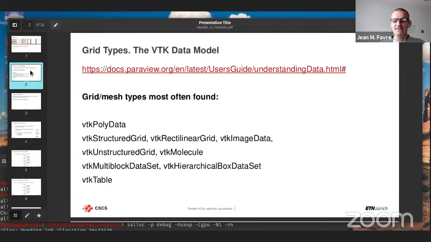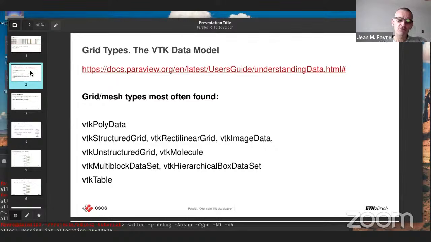And these types of grids play very nicely with parallel I/O and parallel visualization. So if you have in your simulation those particular configurations, then you are more or less all set for parallel visualization.